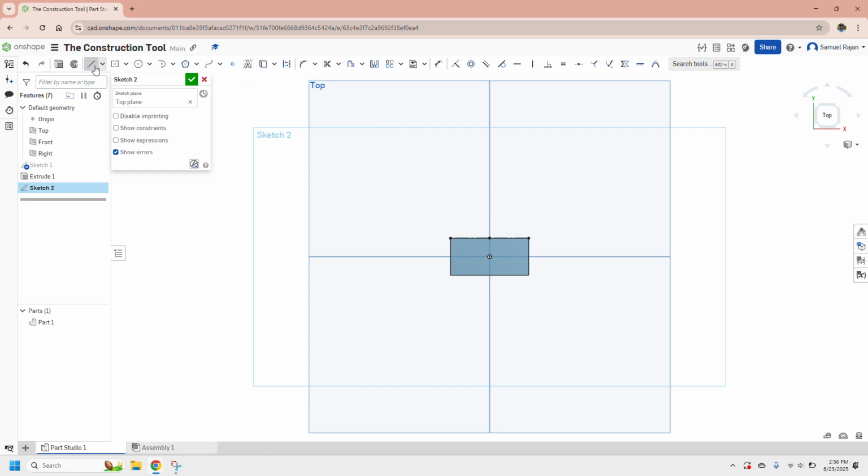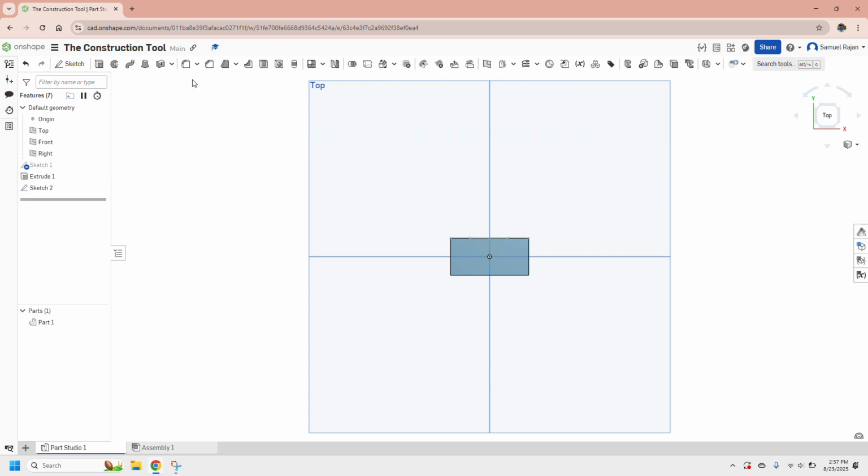So we're going to click off of the construction, and then we go to this midpoint, click this, click the origin, click this midpoint over here, and connect this. And now we have our triangle. And these lines here, these are constructions. So Onshape won't really care too much about them. There's other situations where if you have these and they're not construction lines, it can mess with some other things, like if you're trying to connect a shape or something like that.